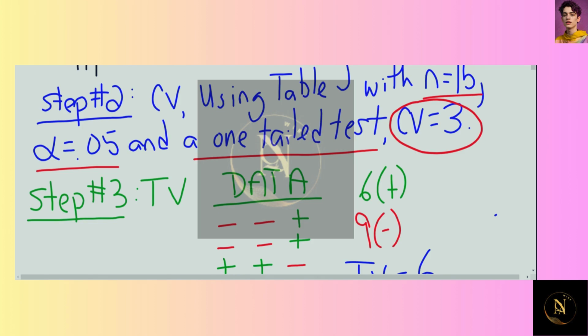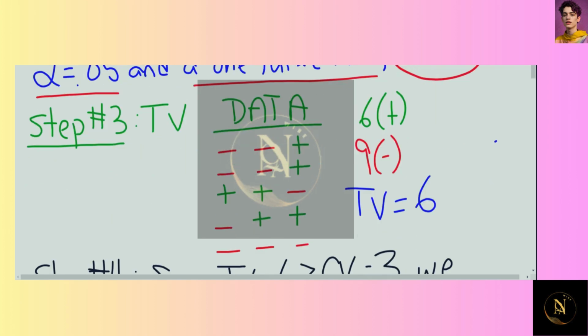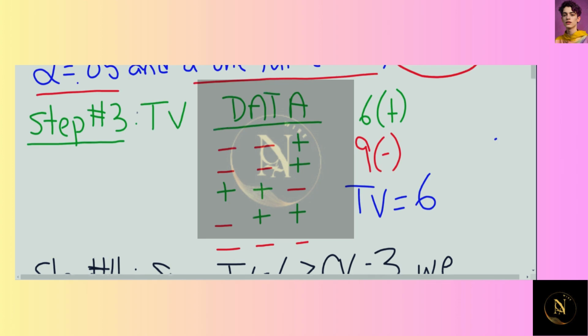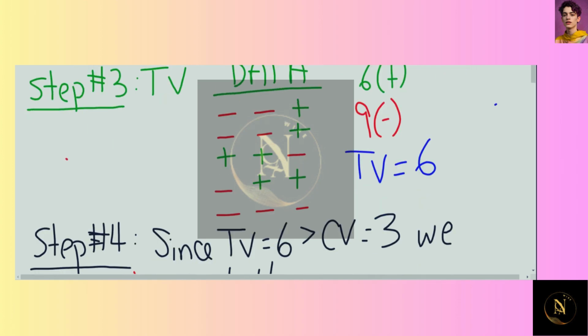Now we move on to step 3, which is to determine what our test value is. Remember, you take each of the data points and compare it to the believed median. If the data point is less than the median, it takes on a negative value. If it's greater than the median, it takes on a positive value. If you go across the way the data is listed in the problem, you can see I have a negative, and a positive, then the next row, a negative, and a positive, and so on.